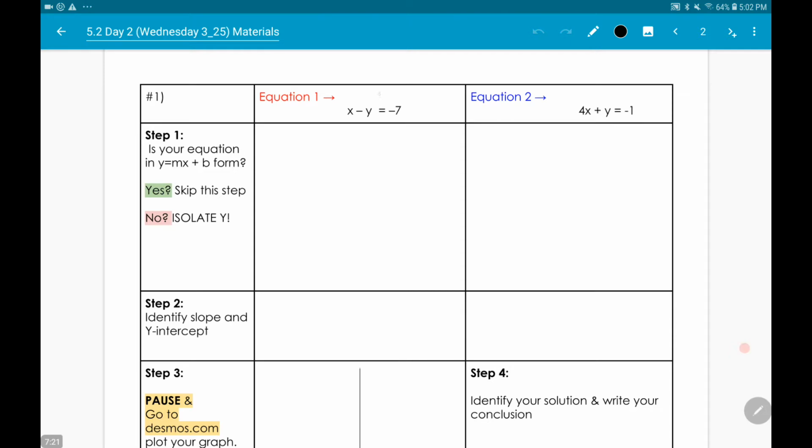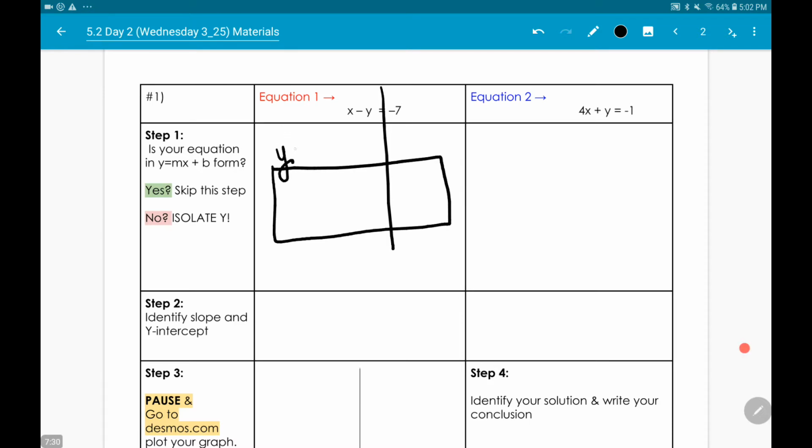So here I have an equation. It is not isolated. I want to get y's on the left, everything else on my right. All right, so here we go. Here's my y, -y. I'm going to put a 1 there because an imaginary 1 lives next to it. On this side, I'm going to bring down my -7, and then I'm going to cross over the x term. So it was +x, so now it's going to become -x.